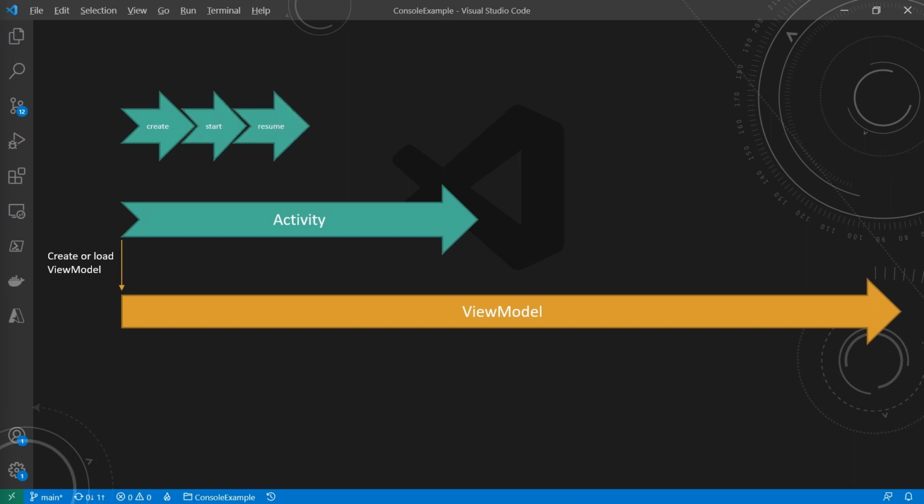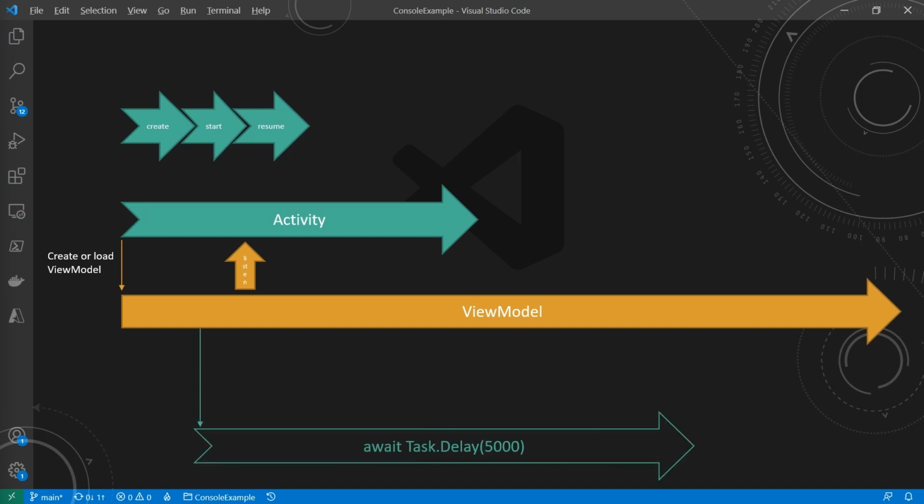Otherwise, we're going to create a new one. Then nothing for onStart. And then it comes to onResume. This activity needs to observe the changes on the ViewModel. In other words, we need to make the ViewModel observable. This is the second requirement for the ViewModel: observable. The user sees the UI, clicks the button. We need to load the data, but we know we don't want to do the data loading in the activity. So we're going to delegate the asynchronous data loading to the ViewModel. That means the ViewModel needs to expose an async method that loads the data. And that is the third requirement.